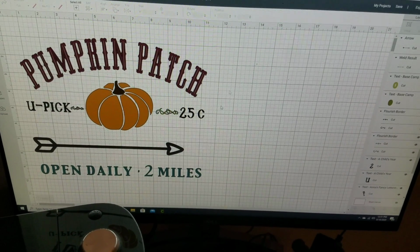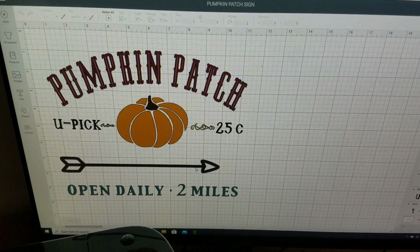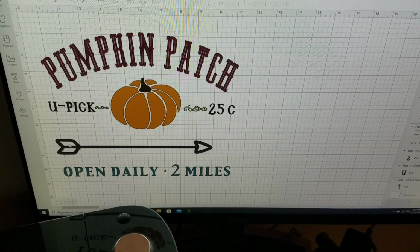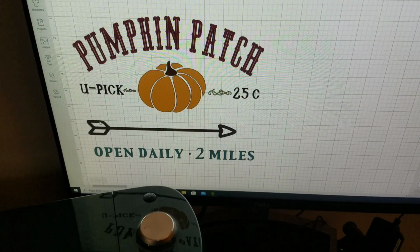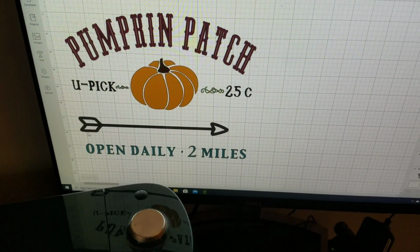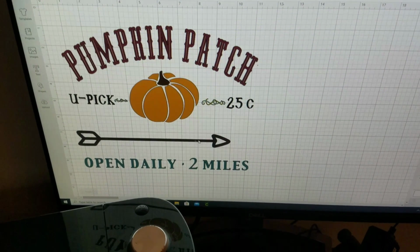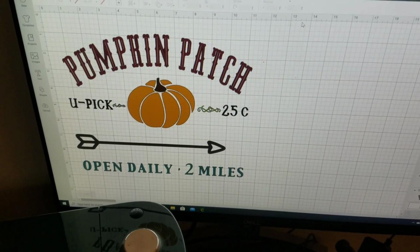But I'll also share one that's completely welded together in case you want to do the whole thing. The reason I'm sharing it like this is because this arrow, I don't really like it for this sign. But I did go ahead and use this one. I don't really like this part because it just looks kind of native to me. And I couldn't find one that I liked, so I'm only going to paint to here so that this part is not on here, because I just don't think it goes with the pumpkin patch sign. So if you wanted to change this out for a different arrow, you can definitely do that, so you can customize this one.